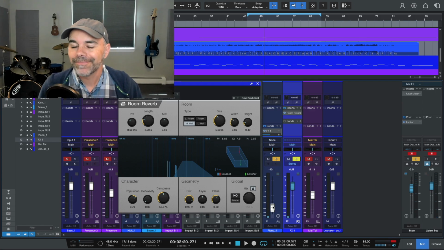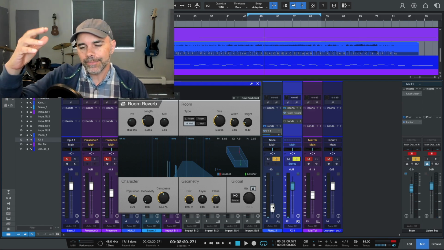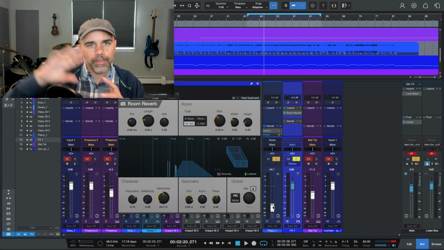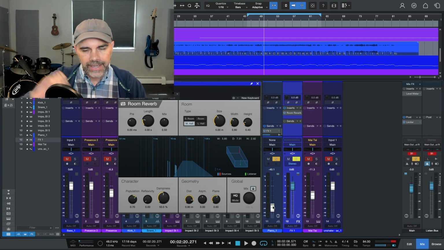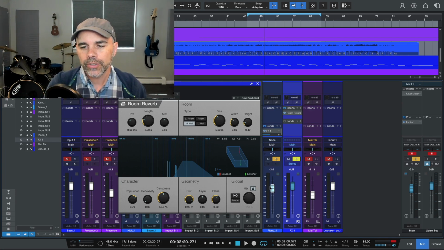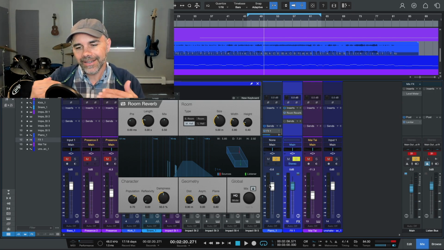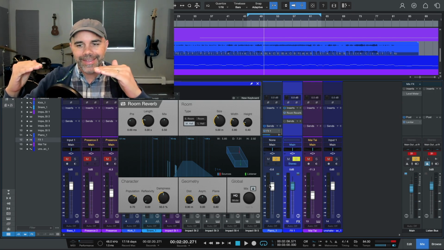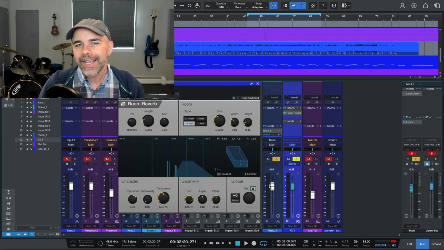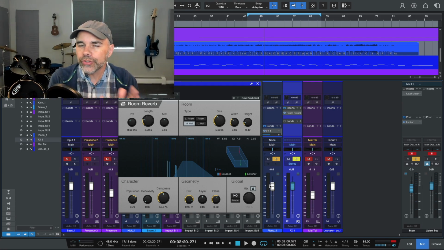So what did you hear? Did you hear that in pre-fader, as I brought it down, you heard a whole bunch of reverb and less of the track. When I went down to post, you heard the reverb being brought down in conjunction with the track itself. So I guess the next question is, when would you use something like this?